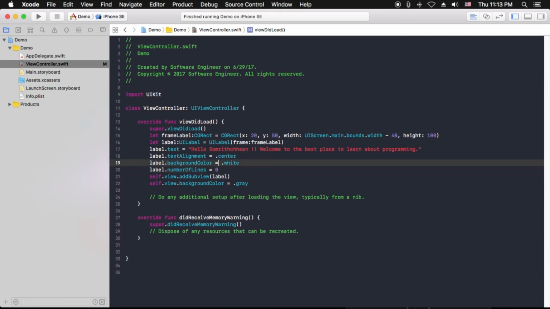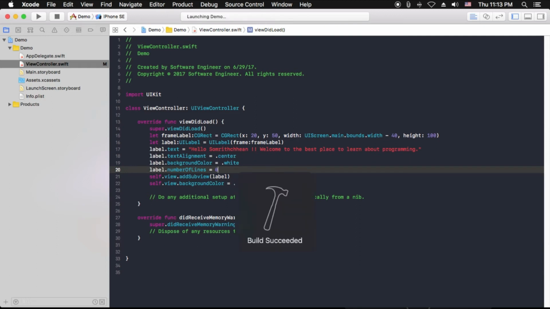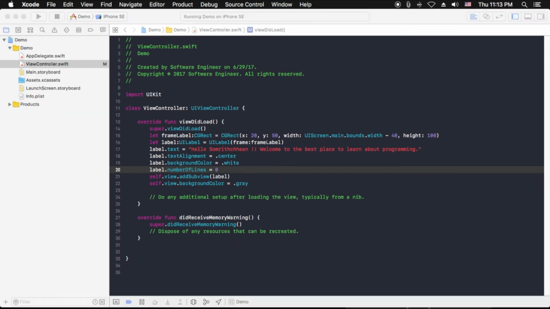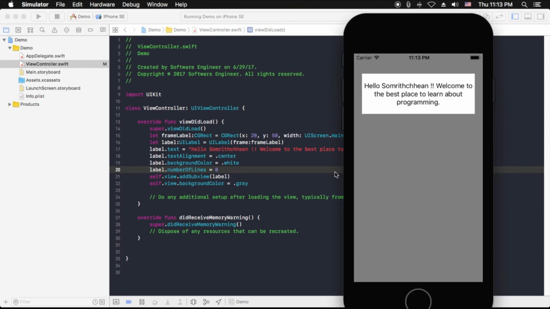Let me show you. When we run this application again, when we set number of lines to 0, we still see the 3 lines in our label. Boom. Yes, as you can see, it still shows the 3 lines on your label.